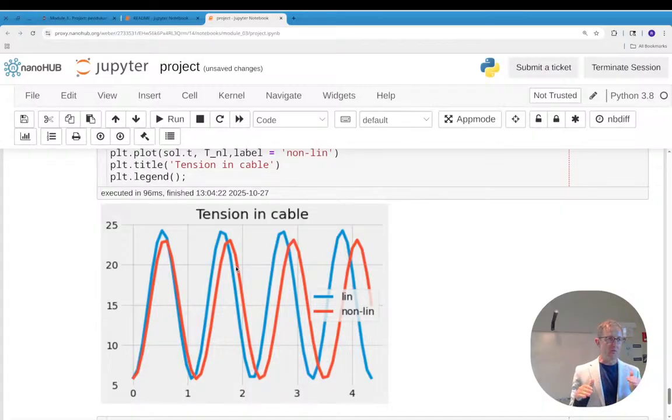So let's say the angle was 60 degrees and we were using a linear solution to set, like, okay, this is how strong our cable needs to be. Is that okay? Yeah. It accounts for more load. Is that what we're seeing here, that we're getting a bigger load with a linear solution? It seems like it, right?